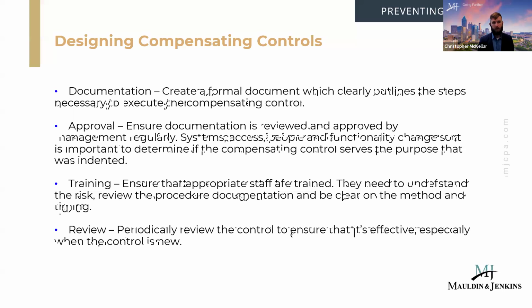Training: ensure that the appropriate staff are trained. They need to understand the risk, review the procedure documentation, and be clear on the method and timing. This was an important one to me, especially if you're using an employee from another department who is not familiar with the processes and procedures. Here again, you don't want someone just signing off for the sake of signing off. You want to make sure that the control is effective if you're having another employee take time to perform the control.